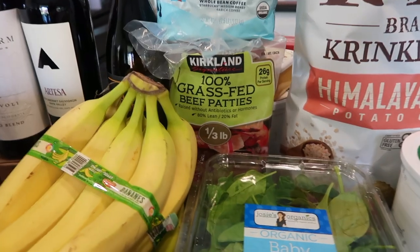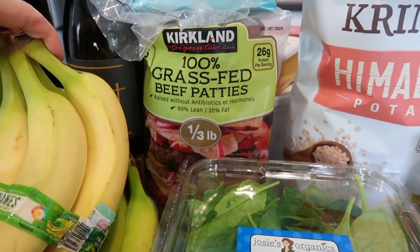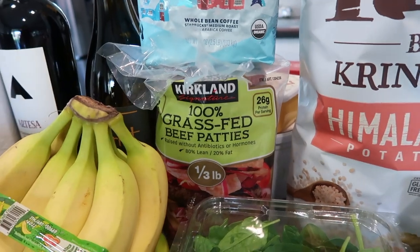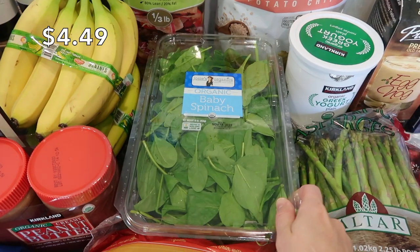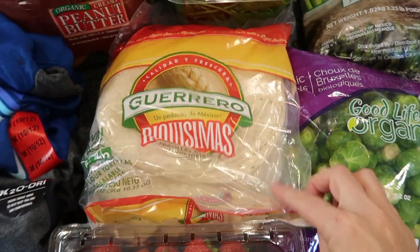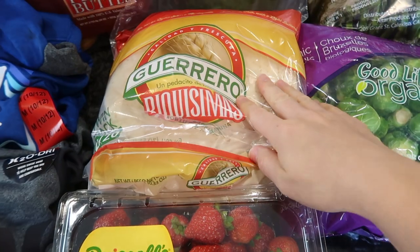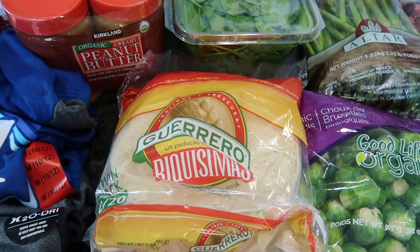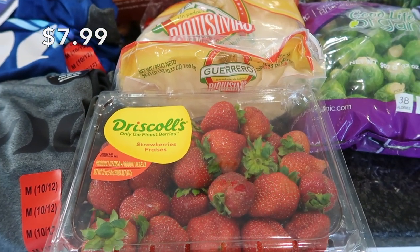I picked up the grass-fed beef patties — they still have them at my local Costco and there are 15 patties in the package, great for quick dinners. I also got a bag of spinach; I prefer the bag kind for easier storage but it's all they had. And I have flour tortillas — there are two big packages in the pouch, which I freeze and pull out as needed.